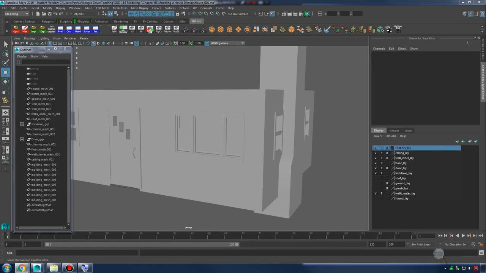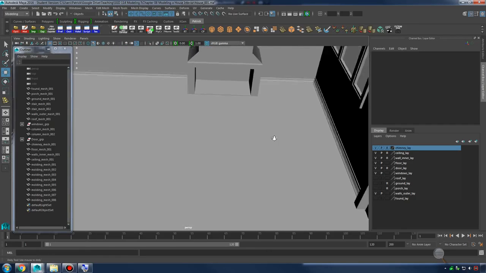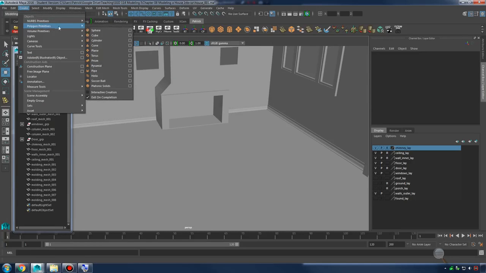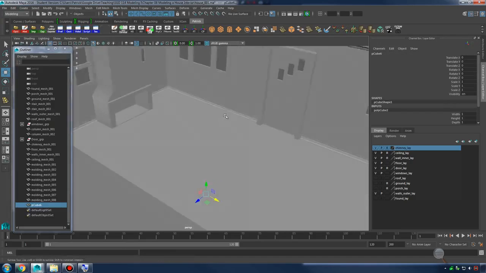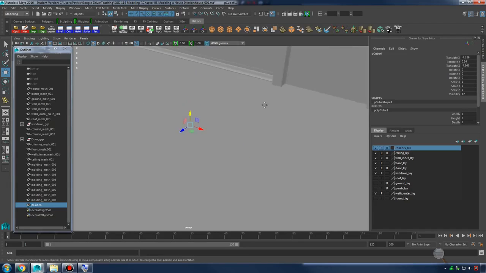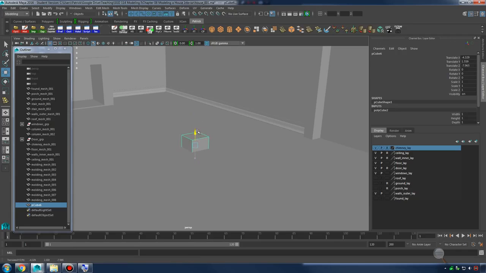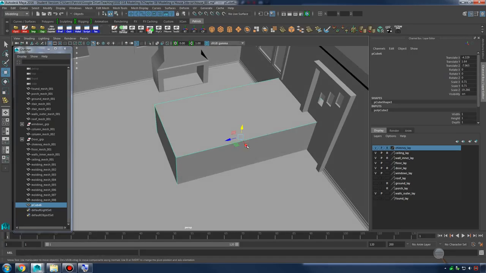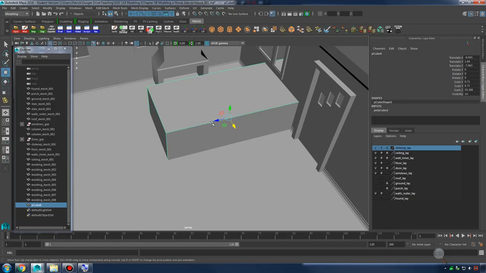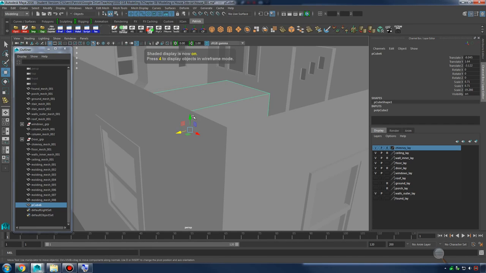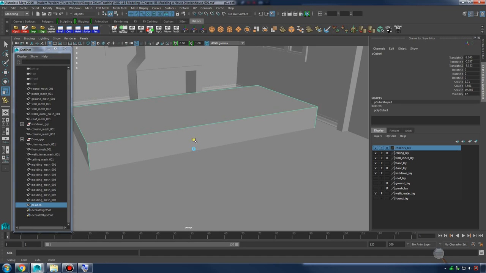So the rug in my house is probably going to be the hardest thing I have to model, but I'm going to try to do a pretty good job with it. So just bear with me. I'm going to be doing some technical things here. So I'm going to go to polygon primitives. I guess we'll start with a cube. So many steps to make a good rug here. And of course, you can't tell I'm being facetious. So basically, I'm just using a box to scale out the dimensions. And there we go.